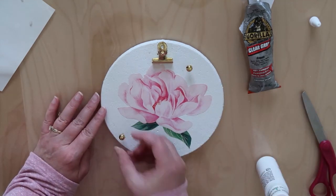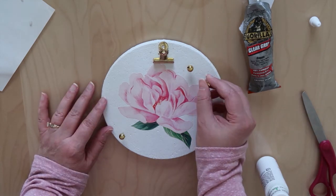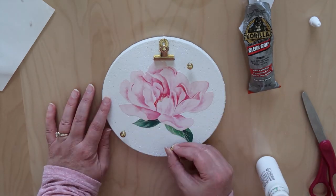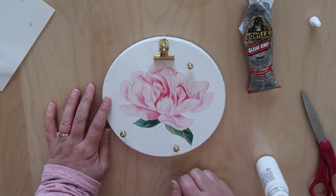And this is just a nice little easy DIY with materials I had on hand for me to use on my desk. I can pin things up there that I want to remember, or notes, or anything that I want to have right at my hand near my desk area. And I thought it turned out real cute.